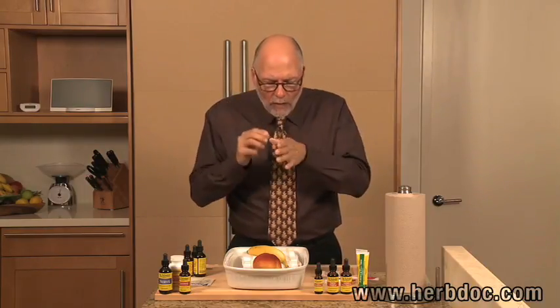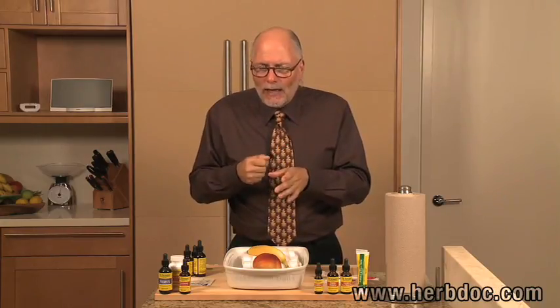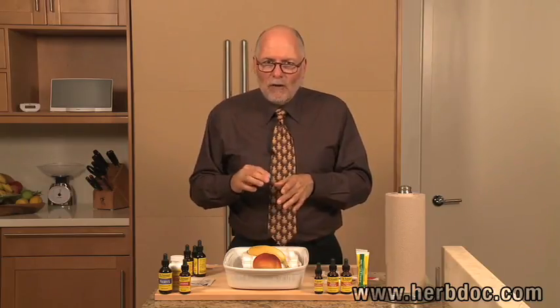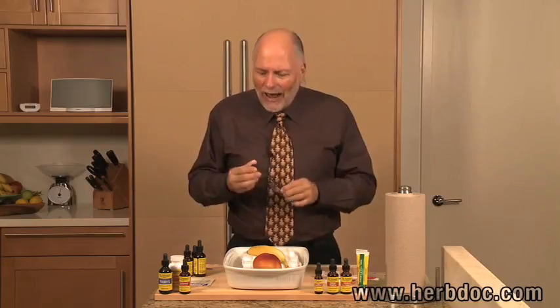Usually for that, you want to put on a pair of reading glasses again so you can really get a close-up look. You could use a magnifying glass, but the problem is now you've used up one of your hands. So I like using reading glasses for checking it out. And now you got to take a look at it. Now hopefully you just flushed it out, and if it was with a kitchen knife or even a rusty jackknife, it doesn't matter, you're going to be fine.